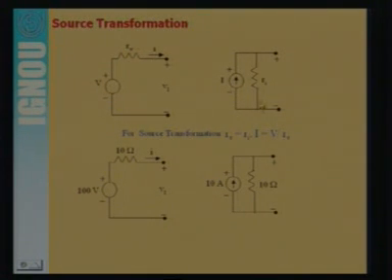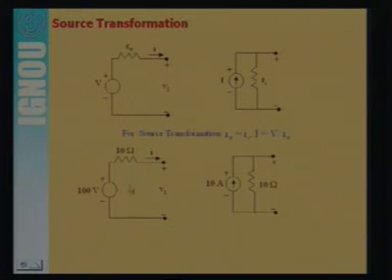This parallel resistance will be the same as the resistance in series. Whatever the value of this resistance, the same value will remain here. If you put this formula here and convert it like this, you are making these two circuits equivalent to each other. Here this is the current source, and this is the voltage source. This is called the source transformation technique, where you are converting the voltage source into the current source.